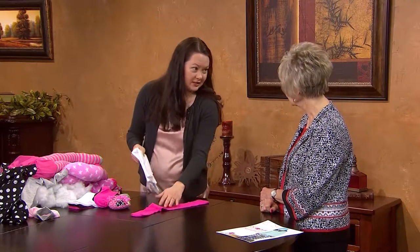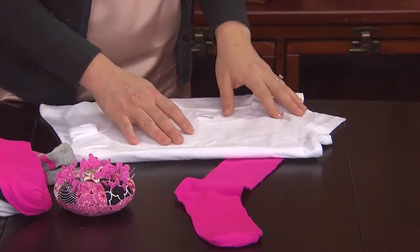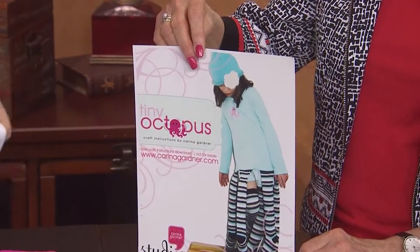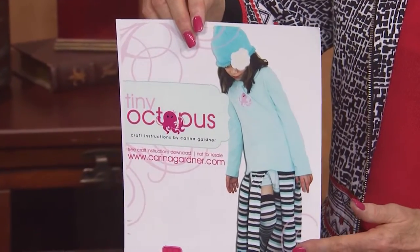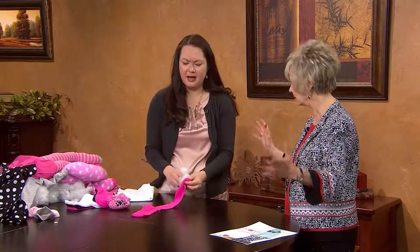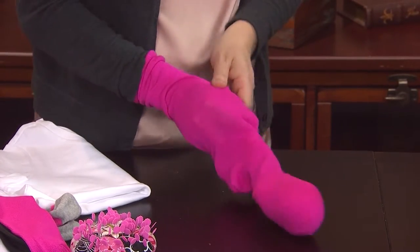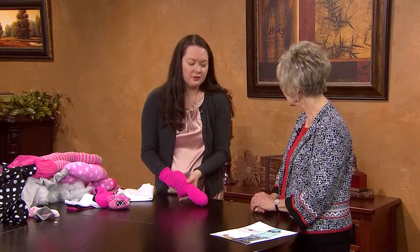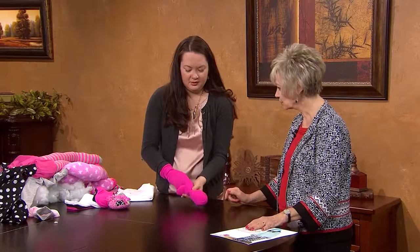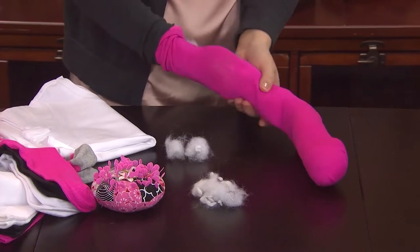If you have old socks or old t-shirts you can reuse those. If you want to embellish a t-shirt, you can add transfer paper like I did — we did a little octopus on it, which was really fun. You need basic stuffing — buy a big bag. Start stuffing down at the toe, and the key thing: do not overstuff. If you overstuff it, it's going to be really hard to sew. We've got to attach these to the t-shirt, so just sew the top of each sock closed at your sewing machine to keep the stuffing in, because kids will find a way to open these up.